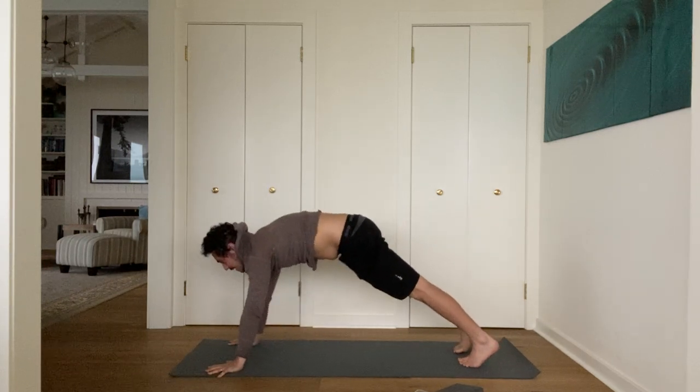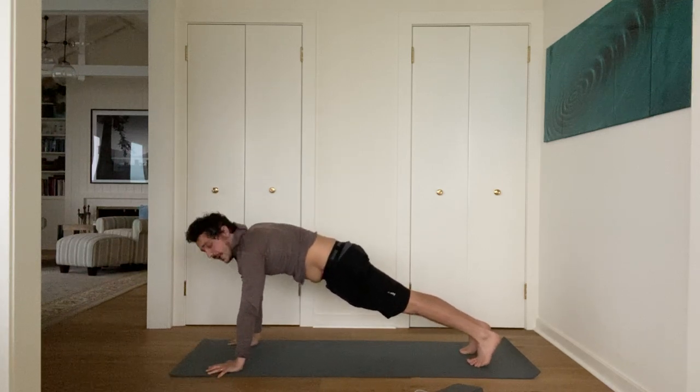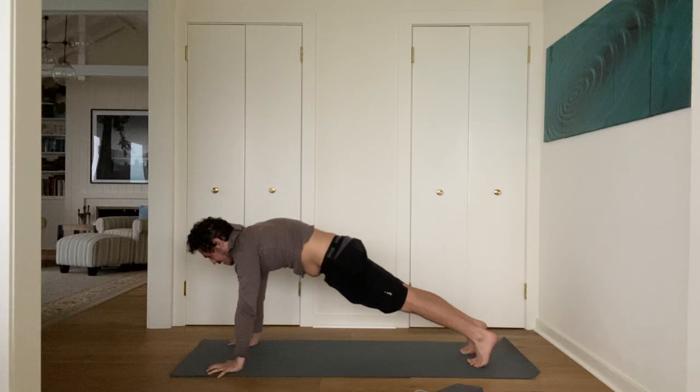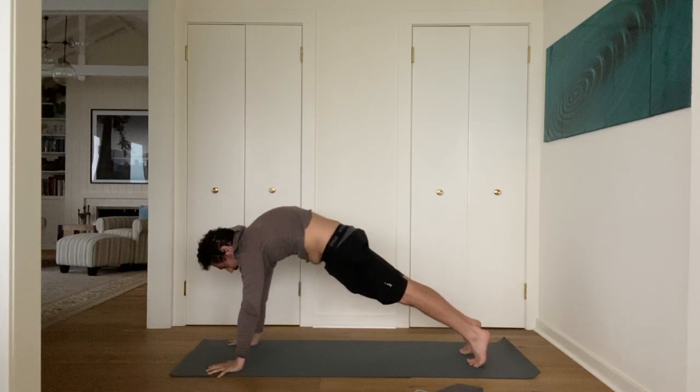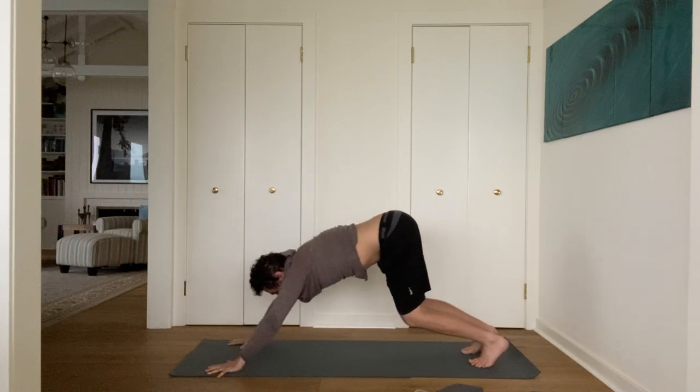Inhale, come forward to a plank pose. Now in this plank pose, I want you to do a little bit more of a rounded plank than you might normally. So do a little cat pose in your plank. Round your back, pull your ribs up, but keep your shoulders over your wrists. Then go back to downward facing dog.